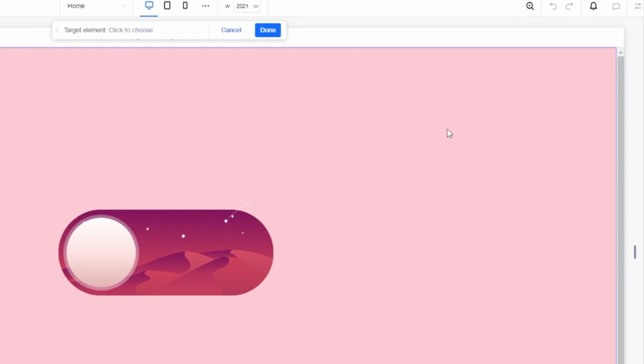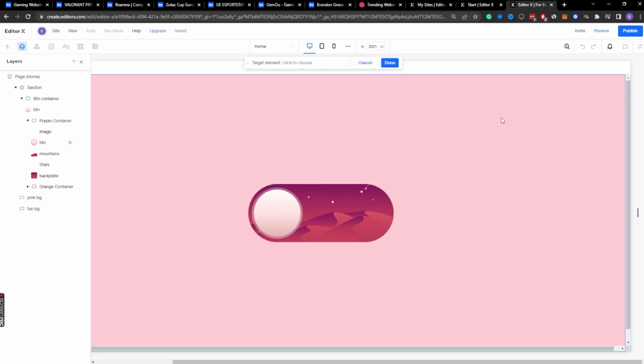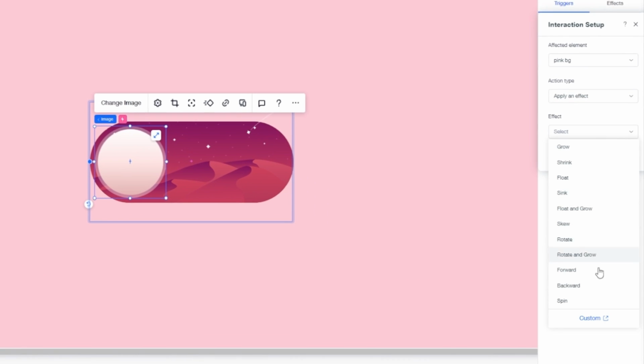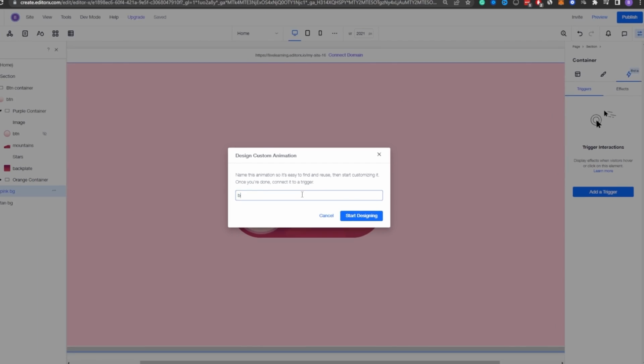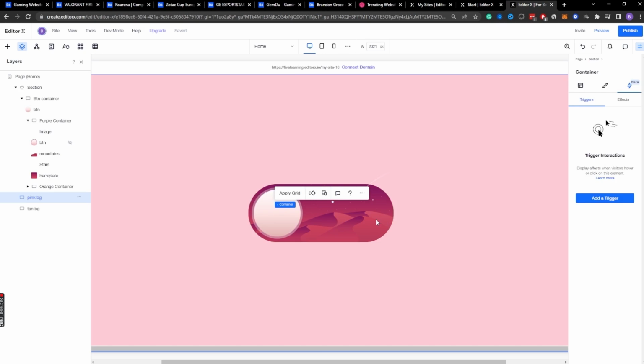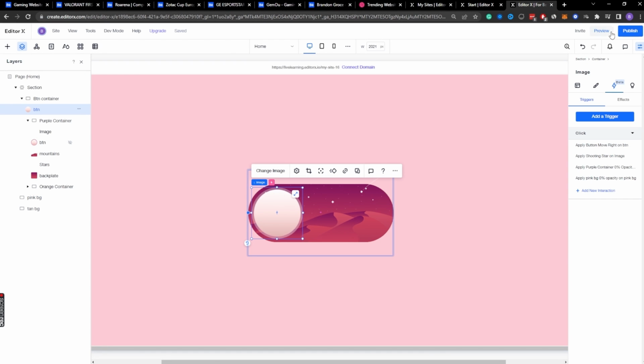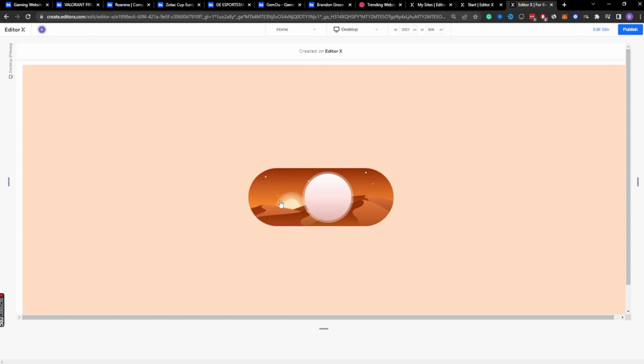We're gonna select the thing that we want to have change or be affected on the canvas. So I'm gonna select now our pink background, click done. And what we want to have occur is, again, another custom effect. We're gonna set the opacity to 0. Perfect. We're gonna hit done. Let's go to preview. And this is what we have. Boom.